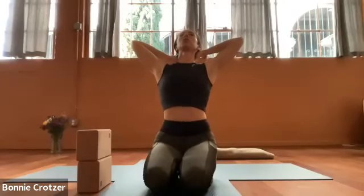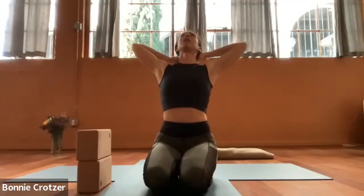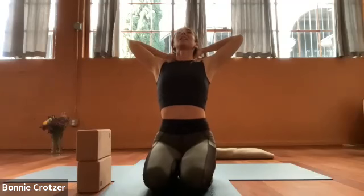Good. Bring your hands behind your head. Pull your hands forward against your head. Push your head backwards. Open through your chest as you lift your elbows up out of your armpits and pull your shoulders down. Feel the support of the shoulder shelf behind you so that your heart can rest back. Nice big inhale here. And then exhale, restack your head back to neutral and then release your arms down.